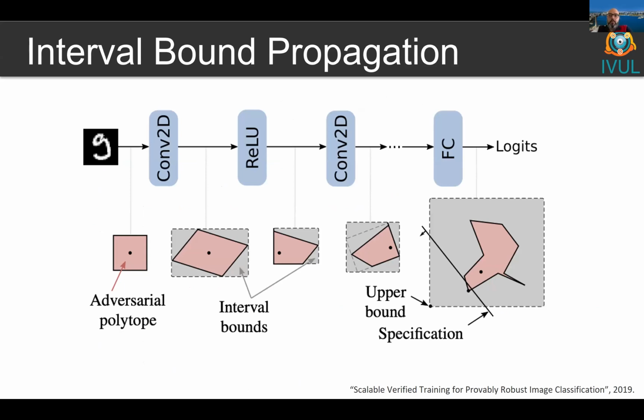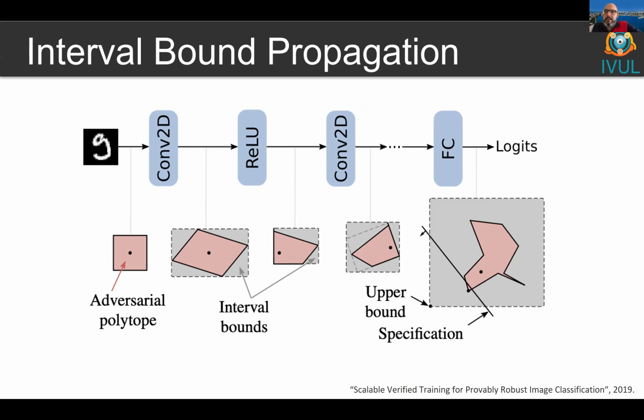But before that, let me just give you one flavor of what a verification method is. This is a typical variant of it. It's called IBP, which is interval bound propagation. The idea of verification is that you want to try to exactly compute what the maximum loss is. IBP is a well-known method from before, but this paper was the first to come up with engineering heuristics, let's call them, to get it to train on big datasets. The idea is very simple.